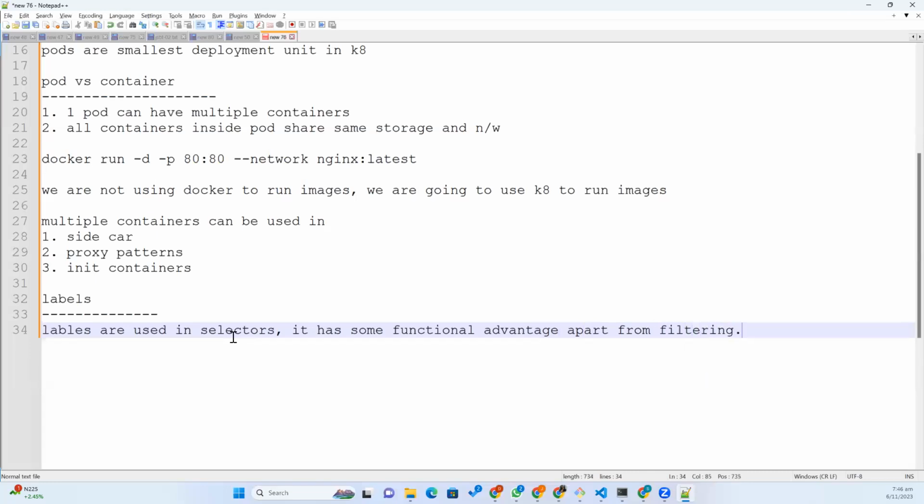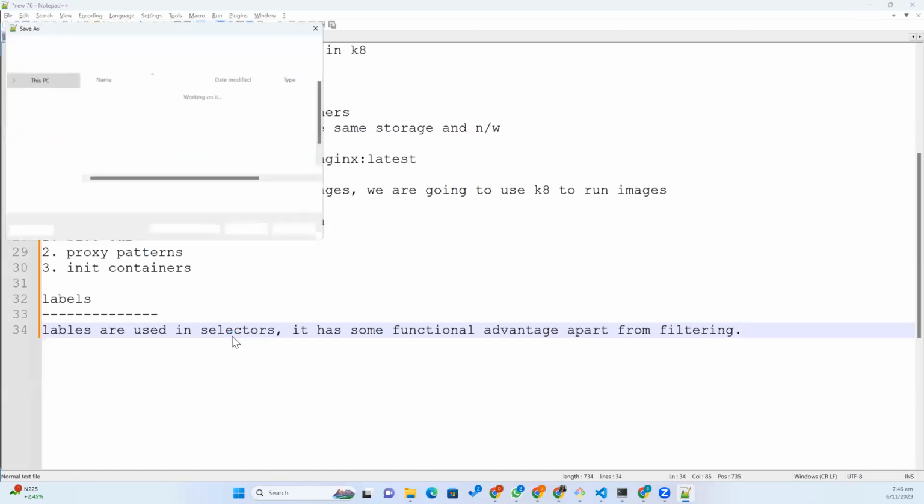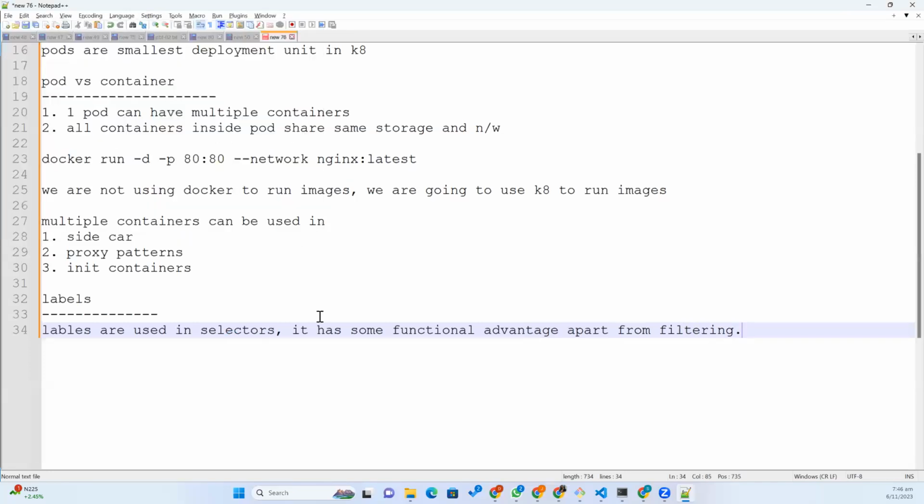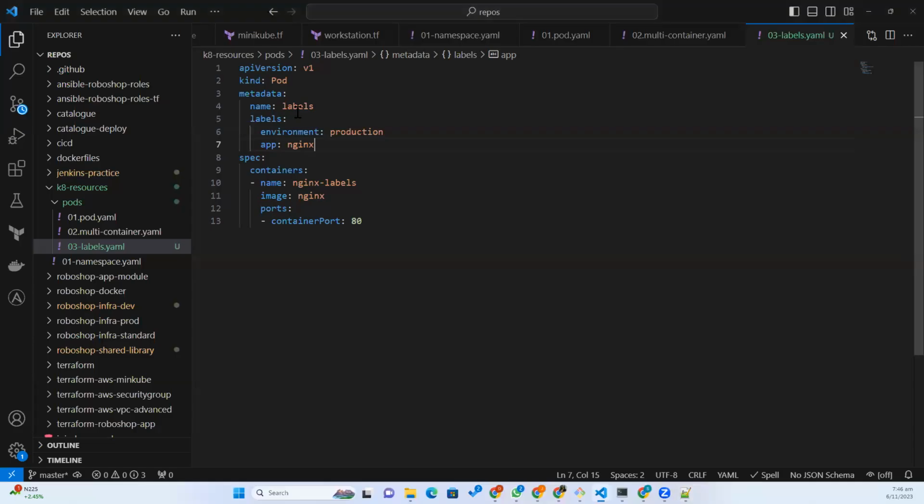We'll see this when we discuss services. So it is not just for information, it will be used in the functionality as well. For now, this is the syntax. Inside metadata you mention labels, and then you can have any number of key value pairs.